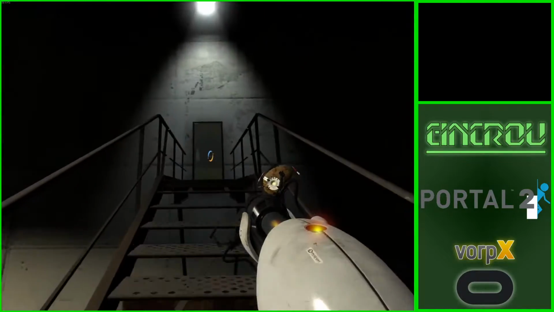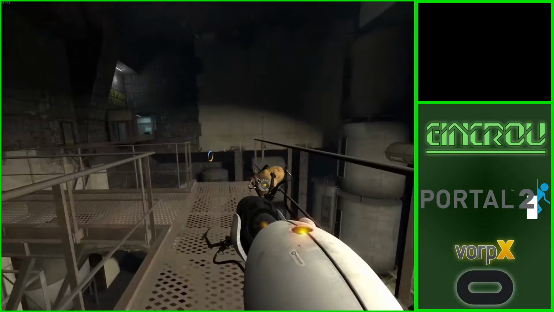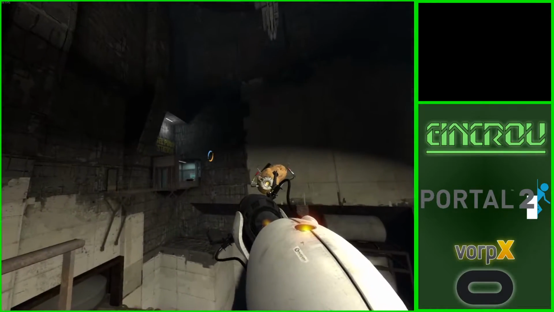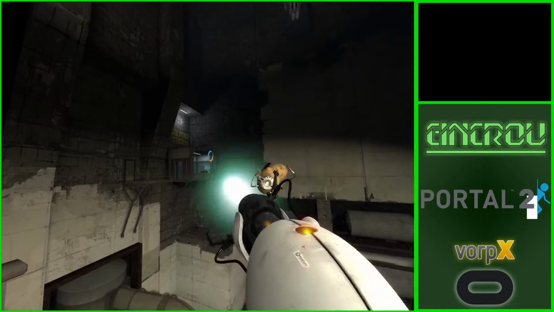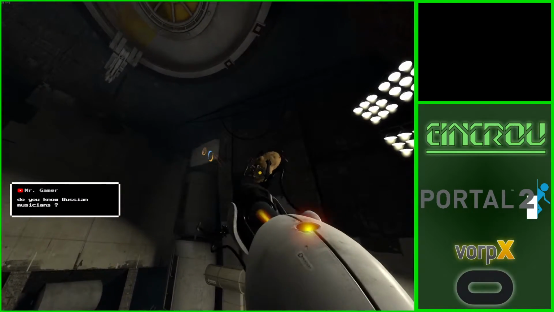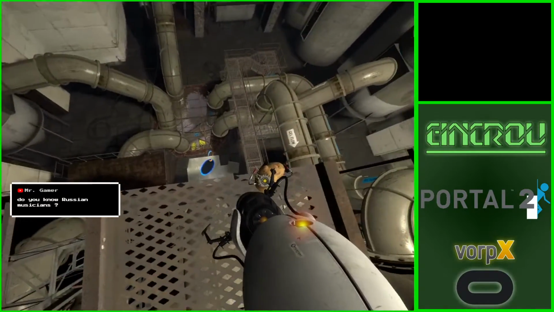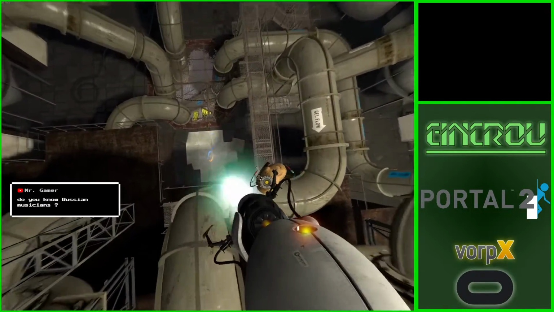There's a door. False door. I don't think there's glass there. I don't see any glass. Try this one more time.